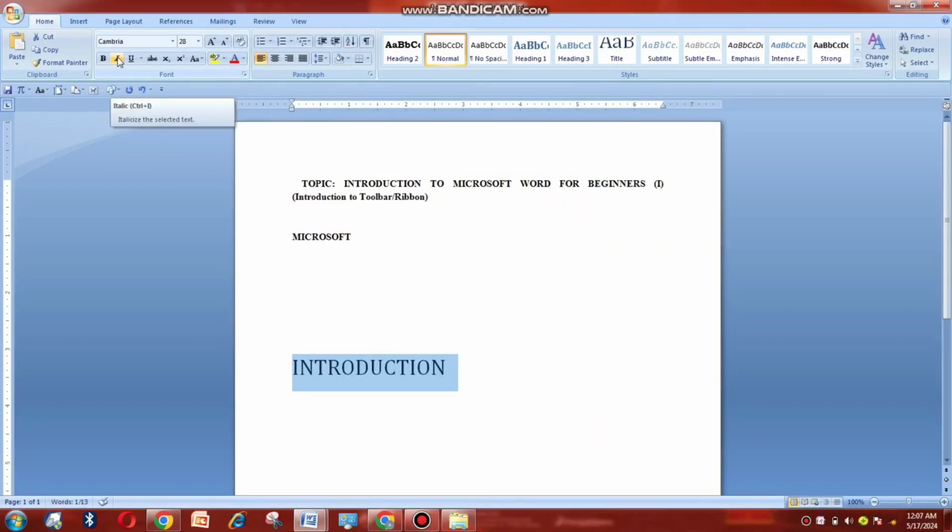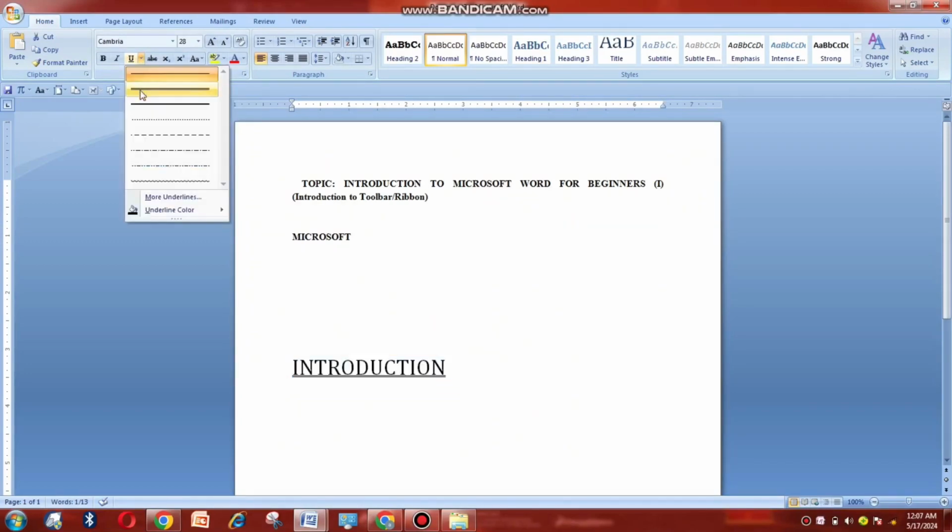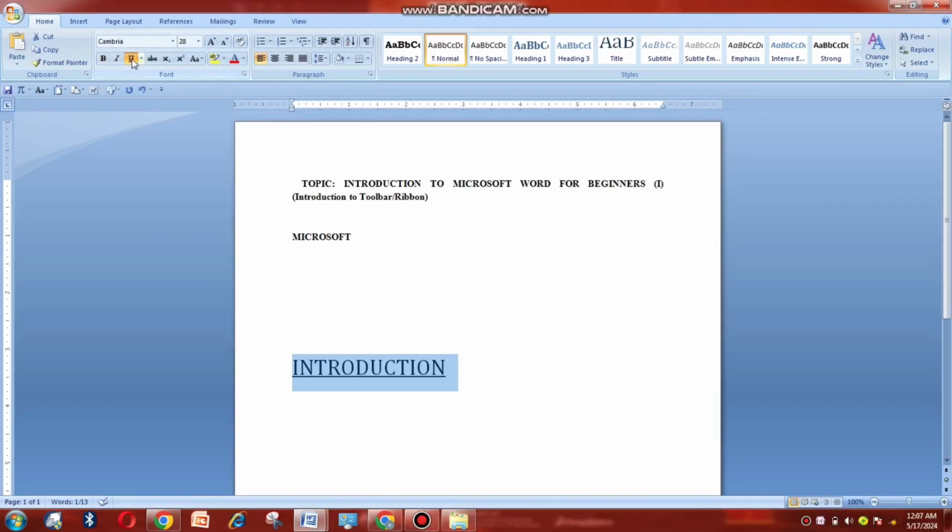Now we have our italic here to italicize your work, to make it slant. Now we have our underline here to underline your work. There's an arrow beside it. When you click on it, you find that there are lots of underline designs here that you can use. You can just choose any one of your choice. So we have our strikethrough to strike through your text, as you can see here.